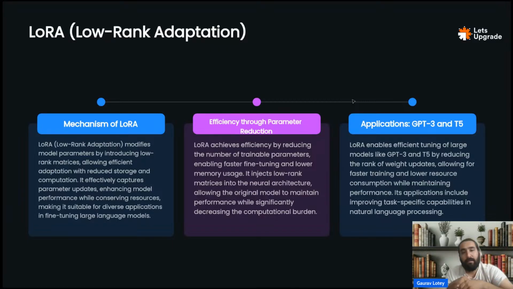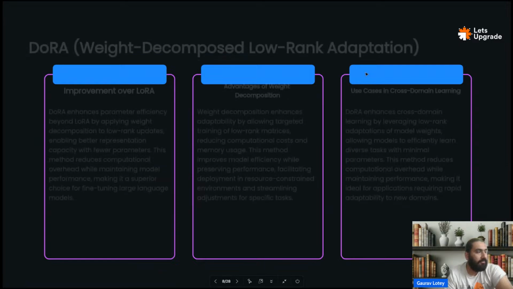Flan T5 or T5 are transformer architectures from Google. BERT is another example, a transformer encoder based model. GPT-3 is what OpenAI has launched. These models work around low rank adaptation because this technique is suitable to be applied on any deep learning model which is complex and vast. I hope things are getting clear to you and we are able to understand this part. Now let us proceed ahead.